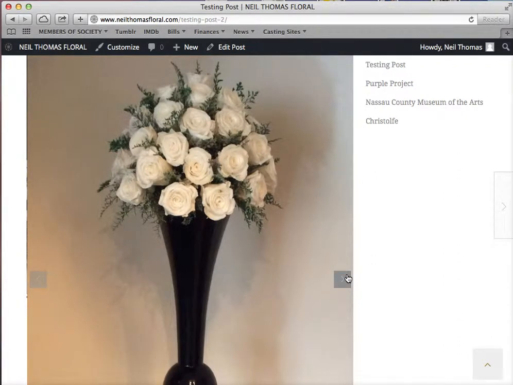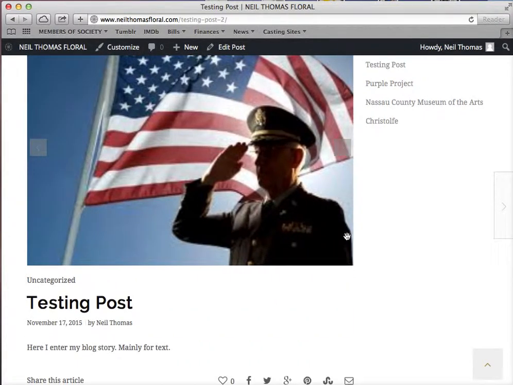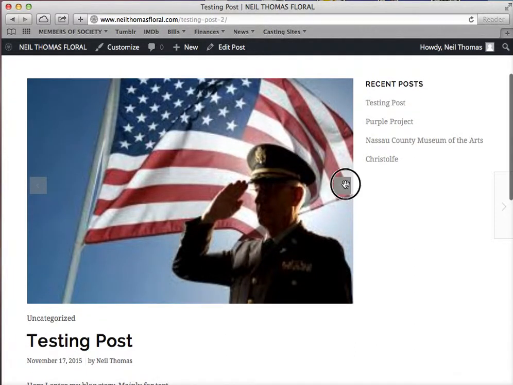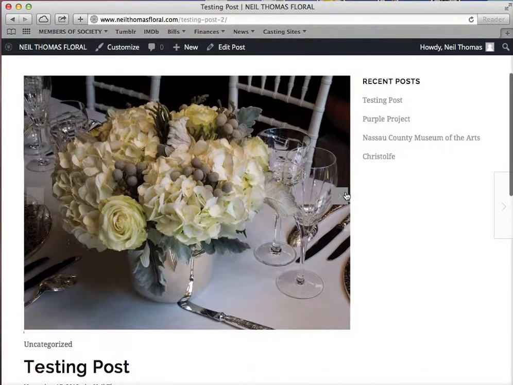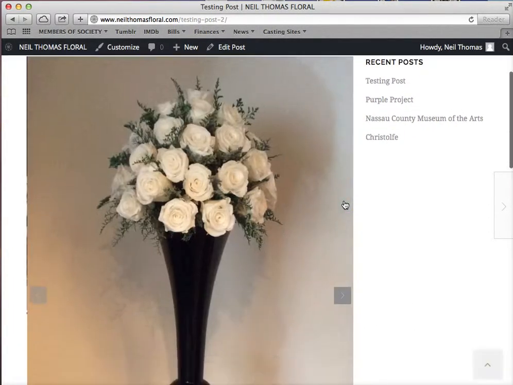So that's why I always say always have your images the same size, the same format, so that it's always going to be consistent and never a problem. But here, and then we move back up here, and these are the images. So there you go. That's what it looks like.